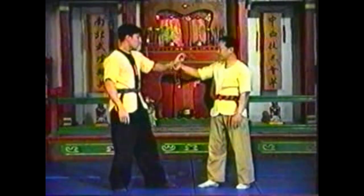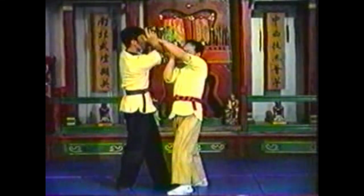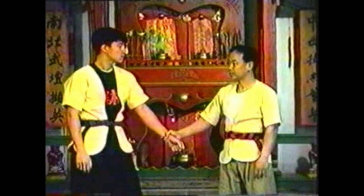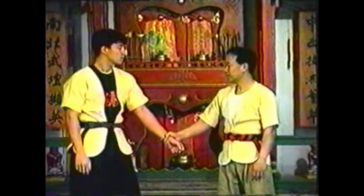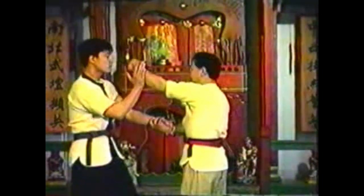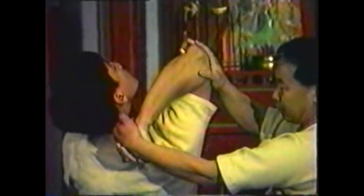To counter this technique, take control of your opponent's attempt to grab your punch by sliding your grip to his wrist. Grab his elbow with your other hand and press his arm back. As your opponent attempts to break your grip, you punch. When your punch is deflected, grab his elbow and twist. Pull his elbow in and up and push his wrist back to meet his shoulder. Squeeze his wrist and shoulder together while controlling his elbow. By continuing this motion, pushing his elbow back as you pull his wrist down, pull your opponent down.